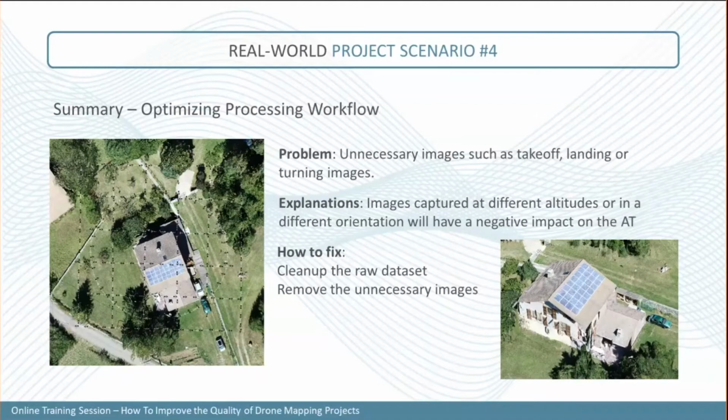I'll also show you how you should set up your project for an optimal UAV workflow. Here we also have an example of integration of oblique and nadir imagery. We have a circle which includes some oblique imagery, and a cross grid that includes nadir imagery. So let's see how we can clean up the raw data set and remove those unnecessary images.